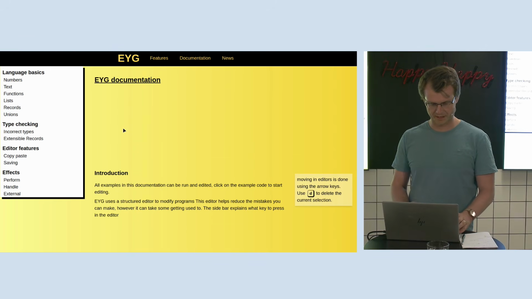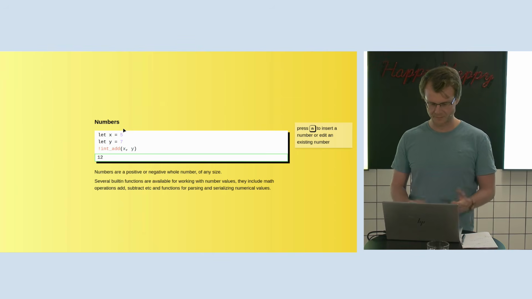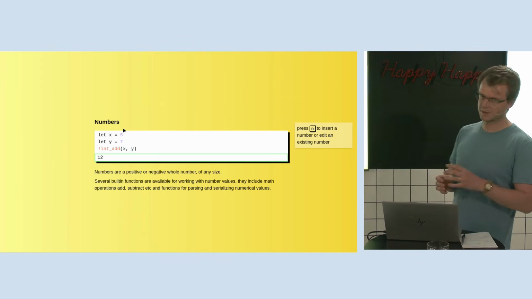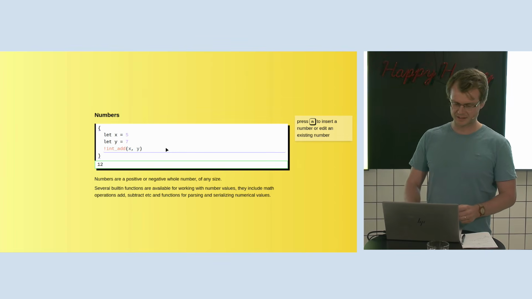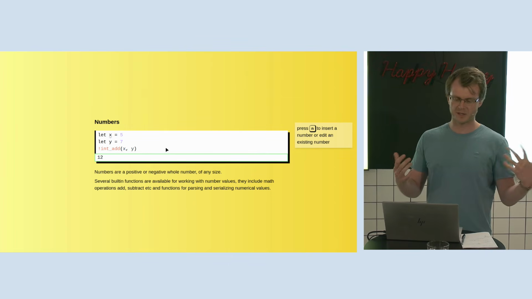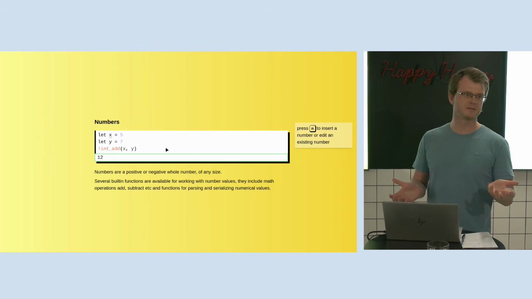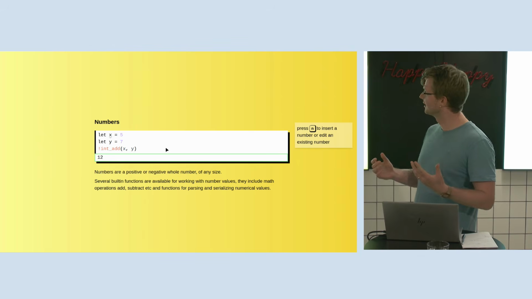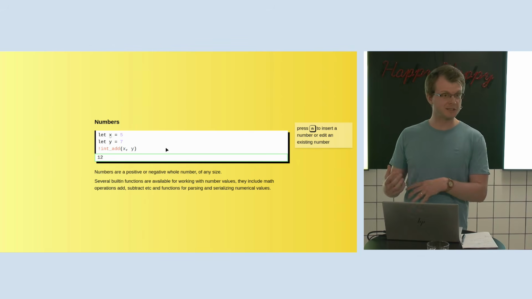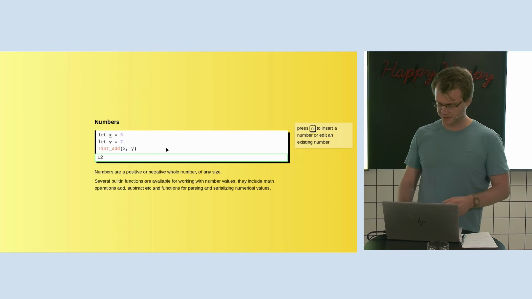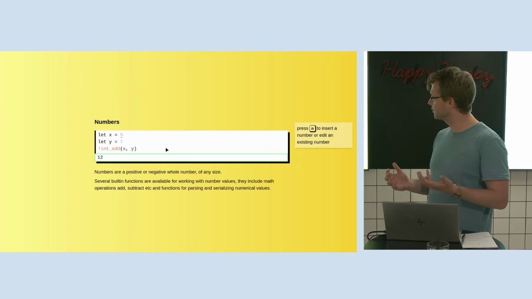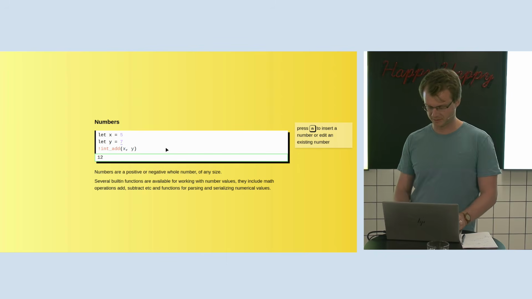So if we go over here, I'm just going to get some people some familiarity with what they're looking at here. One of the things I've skipped over is, EYG, the language, doesn't have a syntax. This is, I actually think, not a particularly exciting choice in a lot of ways because the semantics are far more interesting. But yeah, this editor you're looking at is a real runnable code example.